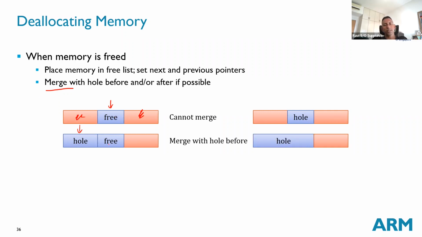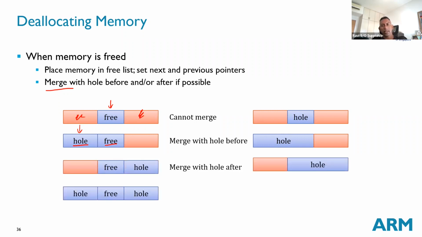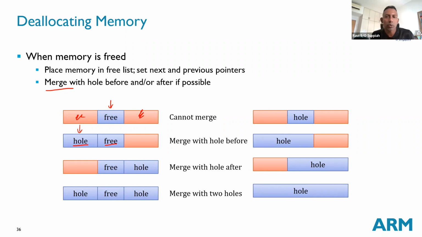All right, and whenever I see a hole, I can do a merge. So in this case, this free space and this hole are considered both empty, so they can both merge together and create a bigger hole. Similarly to the right, if all three are freed up, then all three can merge together to create a bigger hole. So the main aim is we want to make the holes as big as possible, to allow the mergers to happen. Because when you have bigger holes, then subsequently when you have a memory allocation request, it's easier to fulfill.